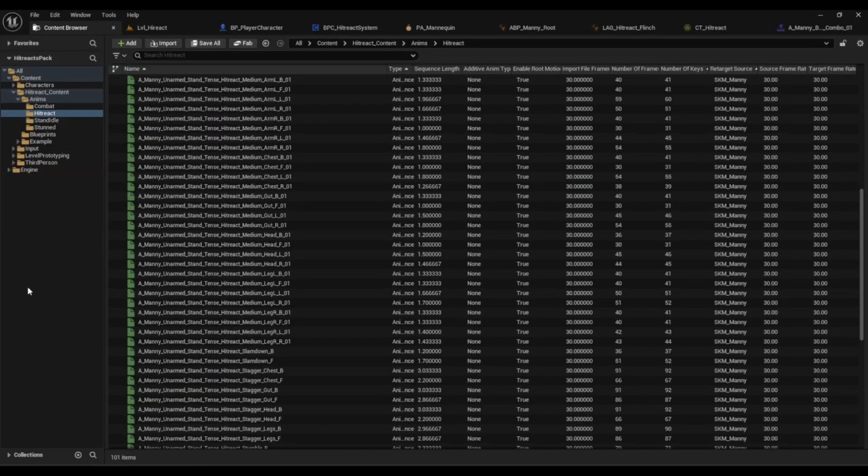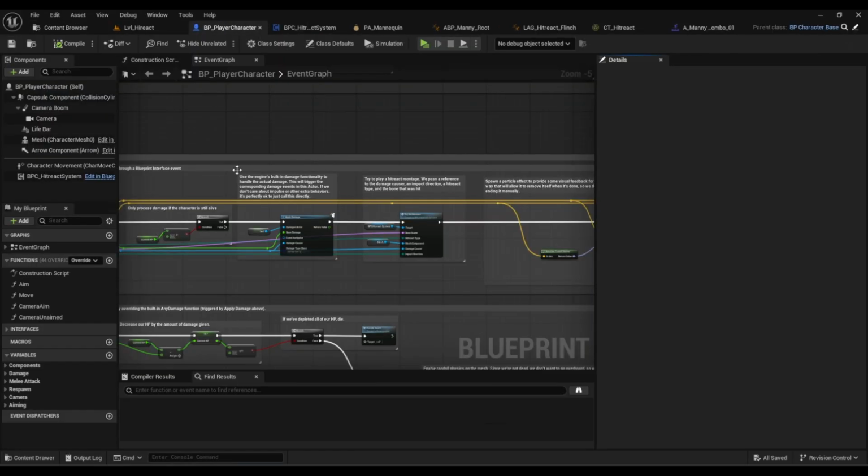The system itself is pretty straightforward. It's mostly an example. You can definitely use it in your project as a plug and play and then kind of build upon it. And there are certain places where I would suggest building upon based on the kind of thing you're making, based on your project. But I'll show you how I've implemented it.